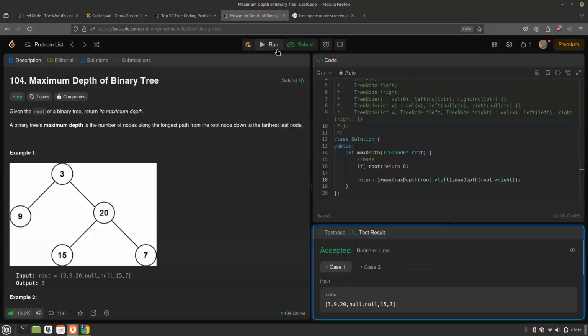This is an easy problem, but it builds the base for how you traverse through the tree and everything.